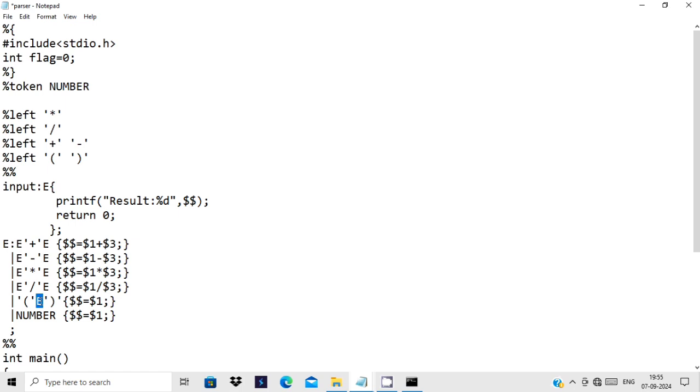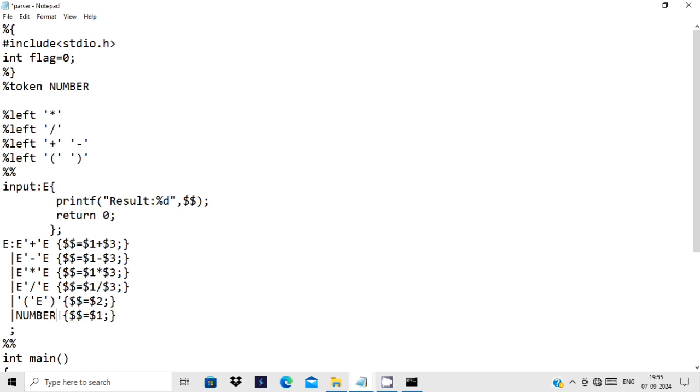So this E is $1, or rather I think it should be written as $2. This E should be written as $2, and so on and so forth.